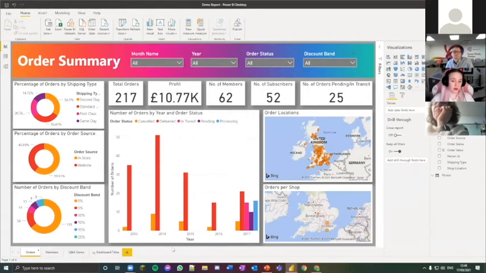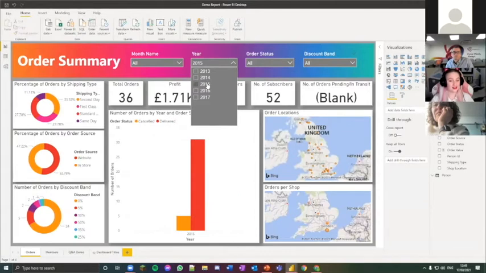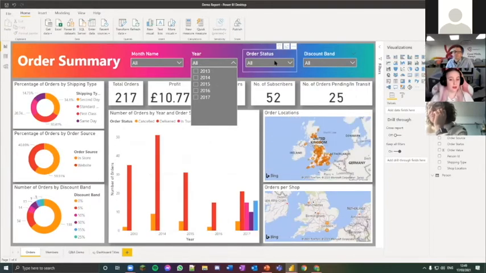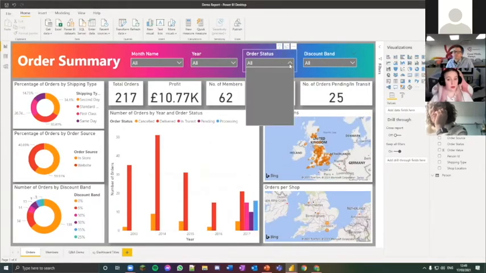This report allows the user, so I'm the end user, to go in and filter it by month and by year. All of these filters and slicers allow the end user to really manipulate the data to see exactly how they want. So rather than someone making a report from an HR perspective, or a sales perspective or a marketing perspective, I can make one report and allow the user to completely manipulate it however they like.